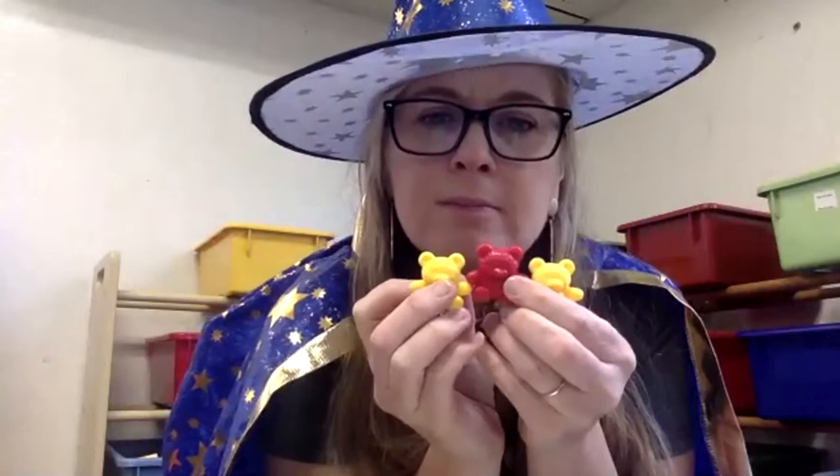But math wizard, what does that mean? I'll show you what that means. We're talking about two pumpkins, right? One. I know they're not pumpkins. They're bears. That's what I have in my math corner. I don't have pumpkins. I'm sorry. I have bears. One bear, two bears. I see two bears. But I see one larger, one bigger. That means I see one more. So in math, larger basically means more. So what is one more than two? Let's count our bears. Ready? One, two, three. That's what that means when it says one larger. So let's look back at our pumpkin picture.